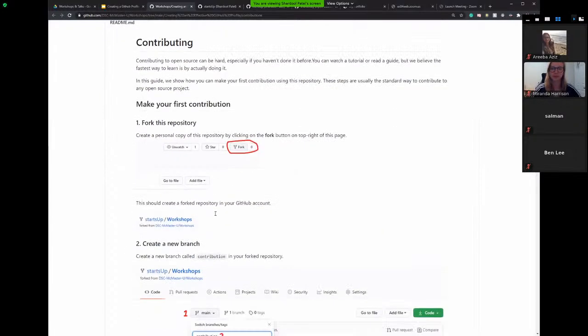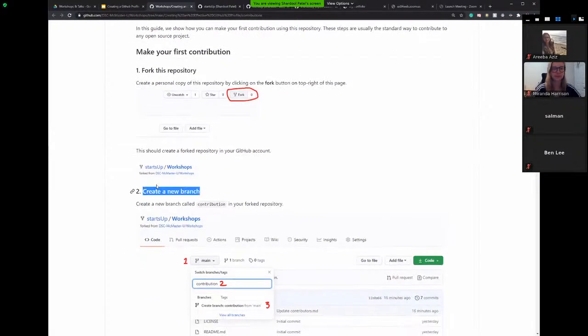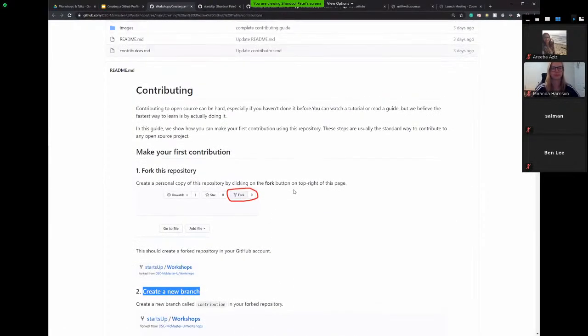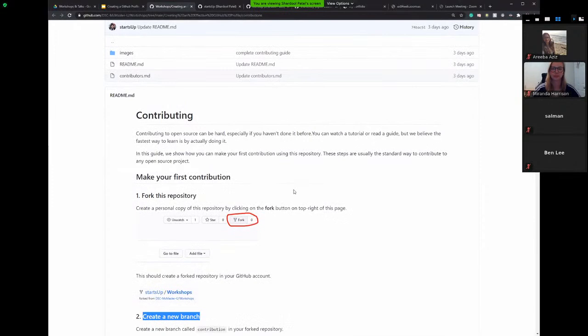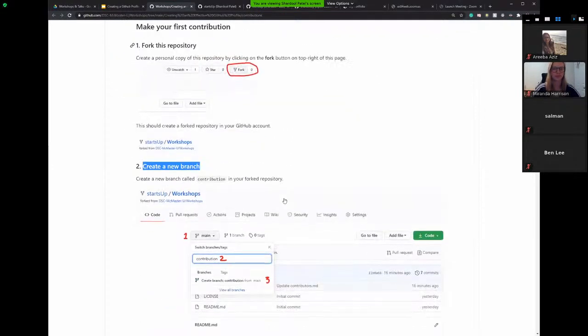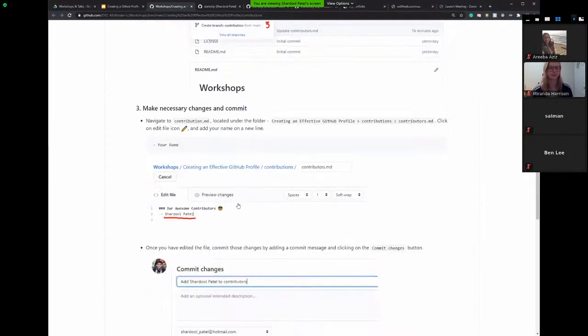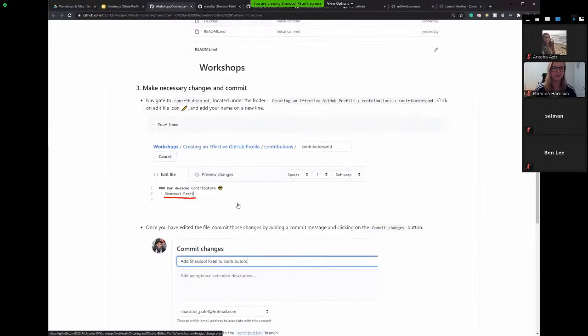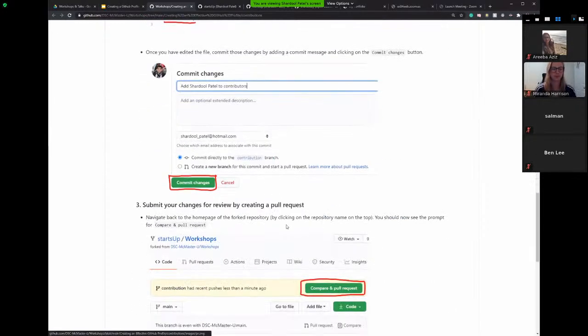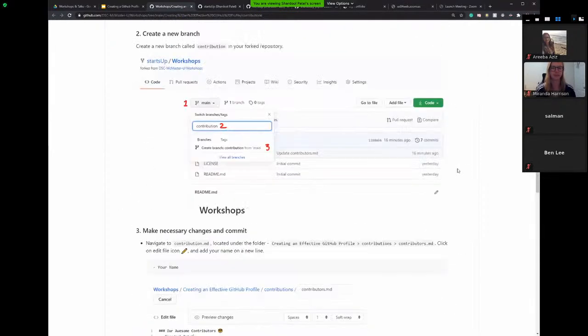The second step is creating a new branch, which isolates your changes from the main branch. This is so that the people maintaining the main branch don't get conflicts with your changes. Then, once you have a new branch, you make the necessary changes and commit. Once you do that, we can bring our changes back to the original repository by creating a pull request. So let's quickly go through those steps.